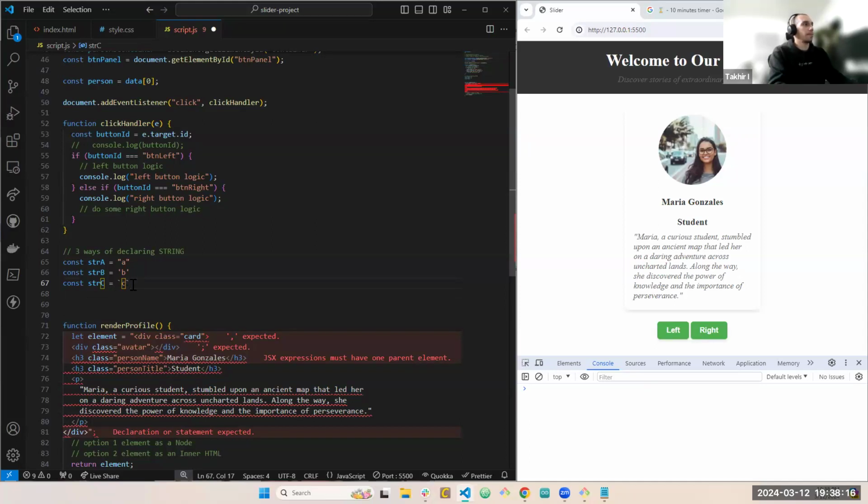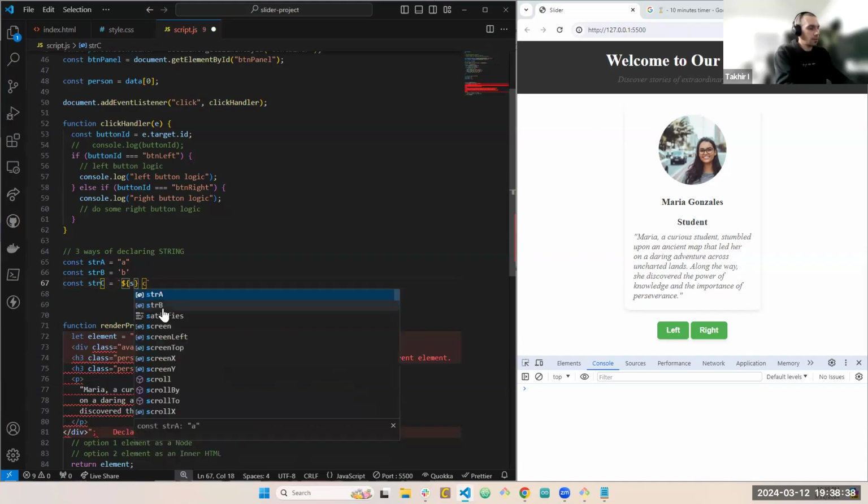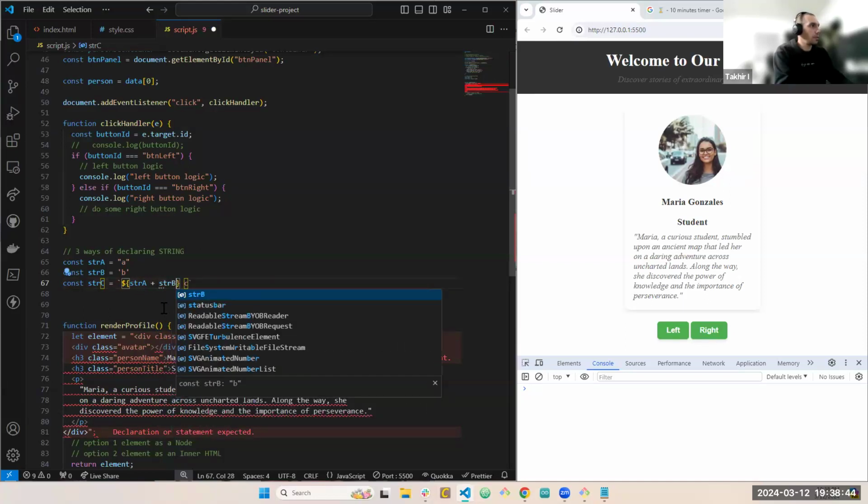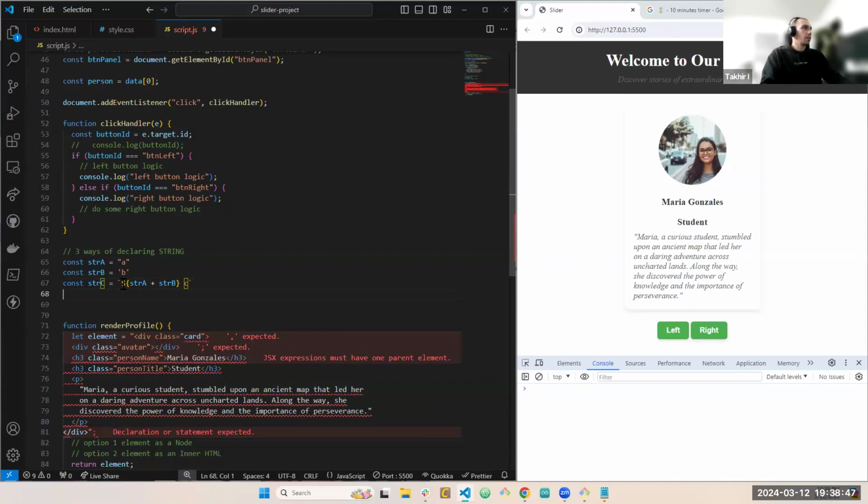When you use a string with backticks, you're allowed to use some extra variables inside of the string. Using this syntax, you can say A plus strb. What it's going to do is convert anything within these curly braces into a string format.